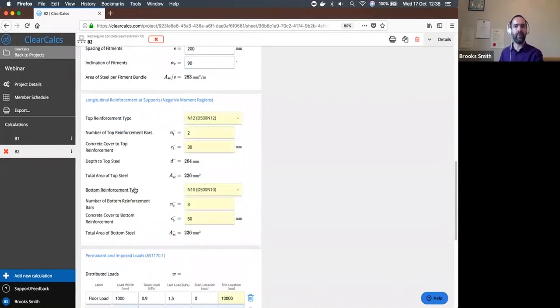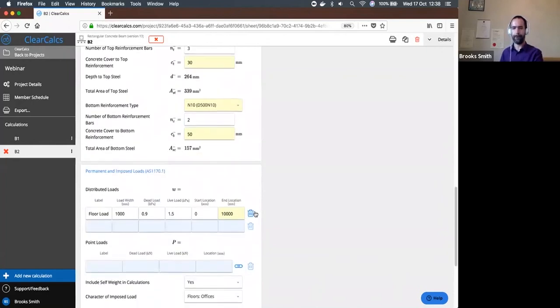And then this time we do have differing reinforcement in negative moment regions. So this is going to copy from what we had already entered up above, but we're going to modify it a little bit for our negative moment regions to instead have 3 top reinforcements and 2 bottom reinforcements.